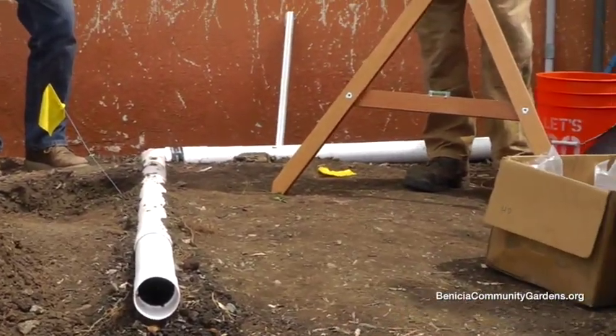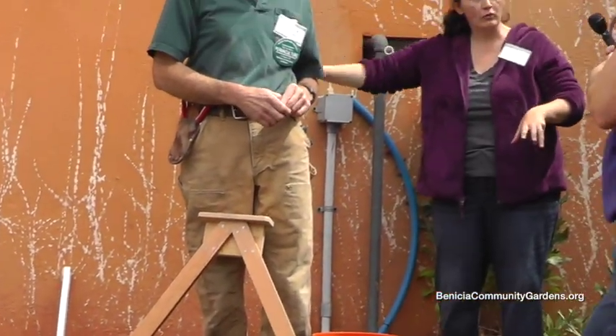The gray water is going into the mulch basins around the trees; the rest is going to be watered by a drip system from the regular watering system. I'm Tanya, from the Suisun-Fairfield area. I'm here because I'm a sustainable ag major and I'm really interested in how to utilize gray water systems and how to do the most we can to contribute to sustainable practices. I love that the community has come together and is offering these workshops. It's really great to implement it from your own personal home life and then take that out into the community and share it with others as well.